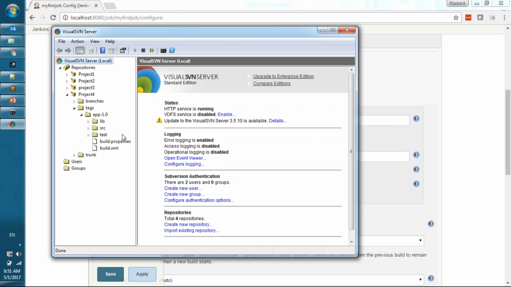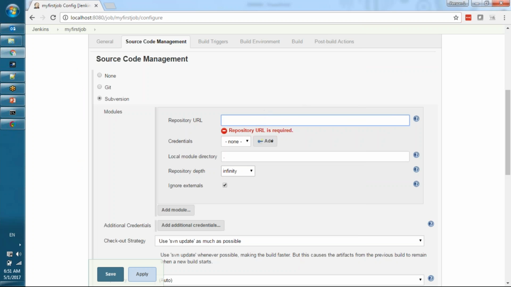I want to trigger this tag, so I have to copy my URL and paste it here. I'm using localhost here. This is the URL of my tag.